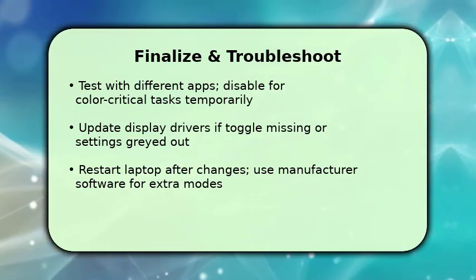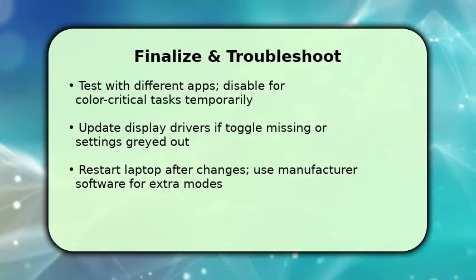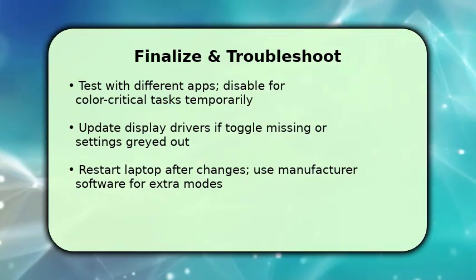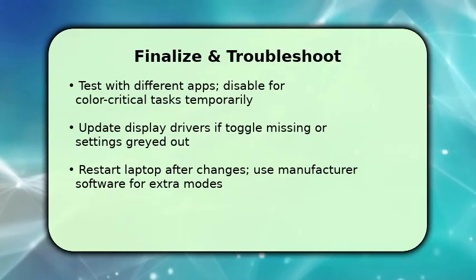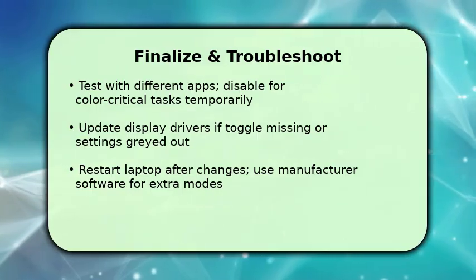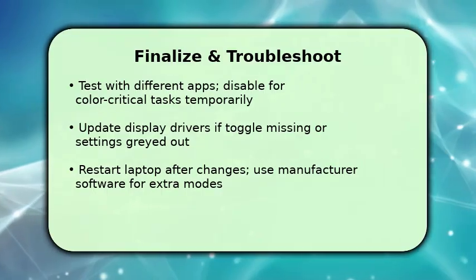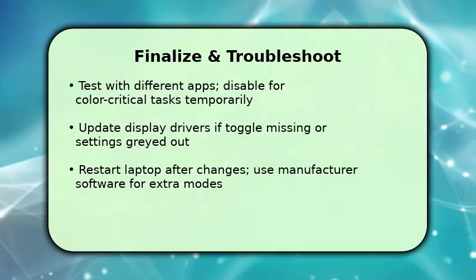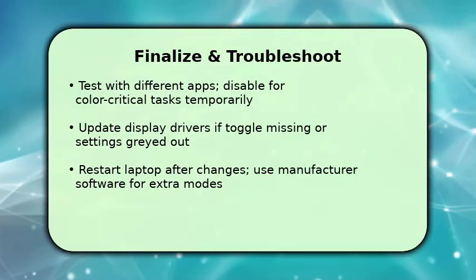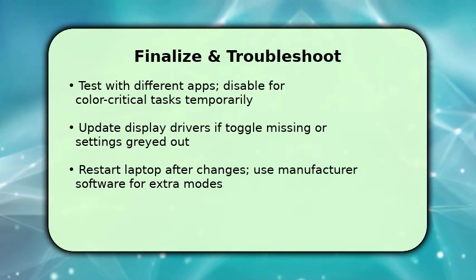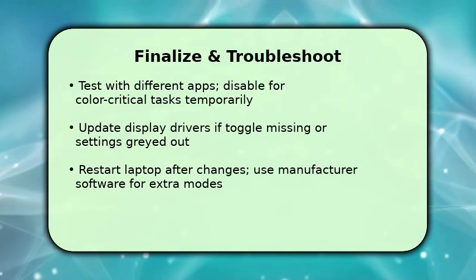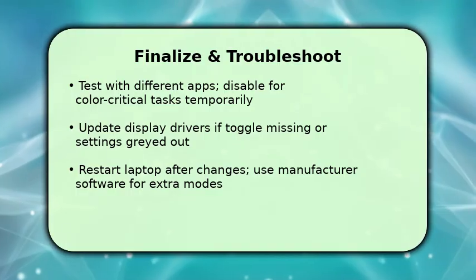If controls are missing or grayed out, update your display drivers or Windows version, and make sure manufacturer utilities like Intel Graphics Command Center or AMD Radeon are checked. These sometimes override system settings. Finally, restart the laptop to ensure persistent changes. If problems persist, reinstall drivers or contact support for device-specific guidance.